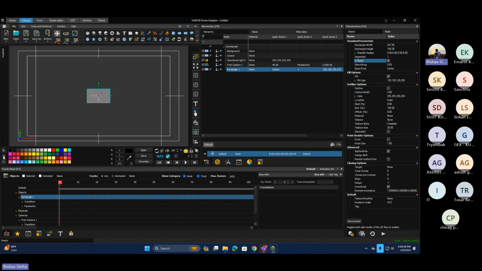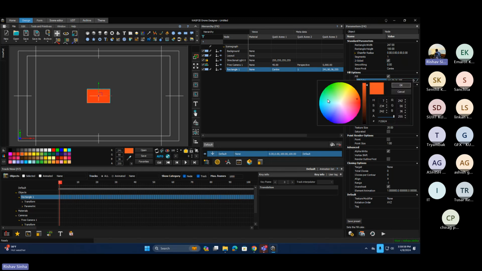After that, we have the color switch right here. This color switch works only for 2D objects. Basically, you can select any color and drag and drop it onto that object, and it will fill the color inside that object. Whether it is a circle, rectangle, or any 2D shape, you can use this option to fill the color directly from here. Of course, you can do the same thing from the parameters as well. We have the same fill color option in the parameters.